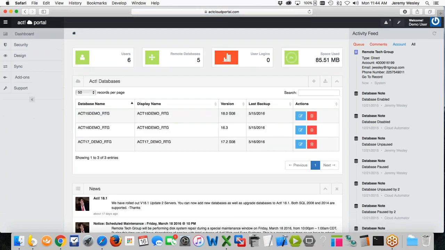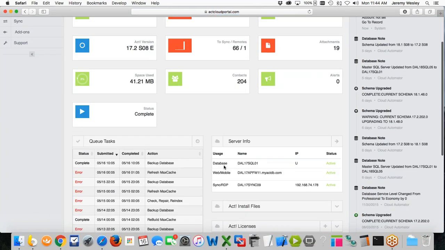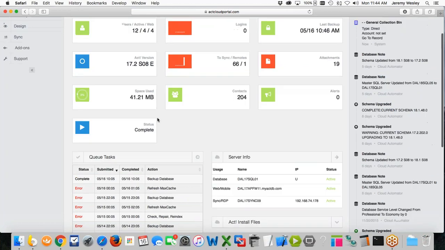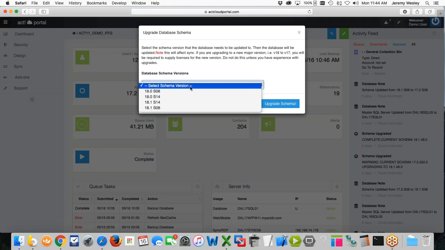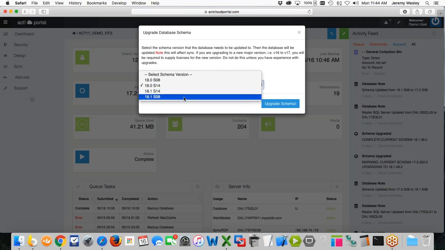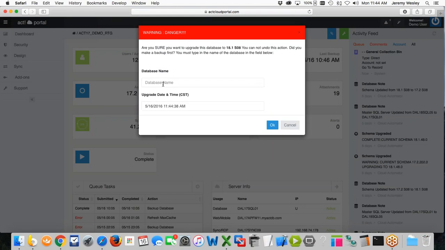All right, let's see how our upgrade is going. I wonder if I did something wrong. Okay, so did I pick the wrong date? Let's see here. Nope. We want to go there. Upgrade schema.